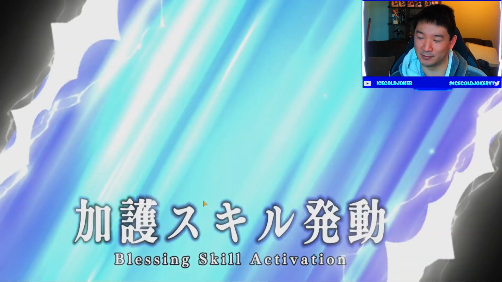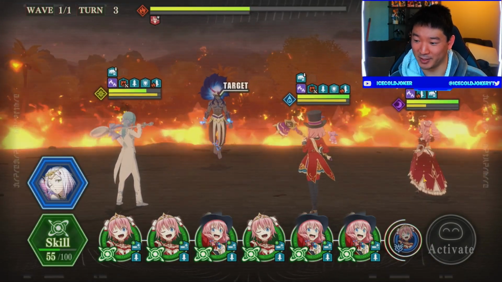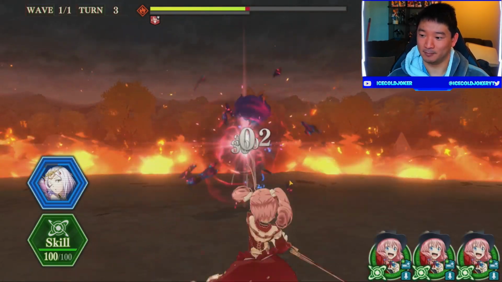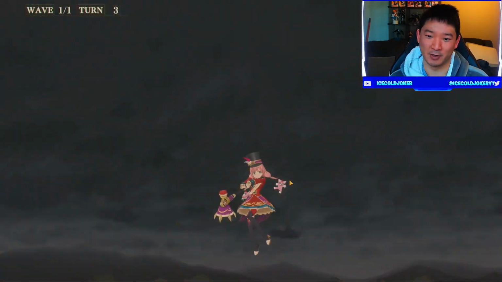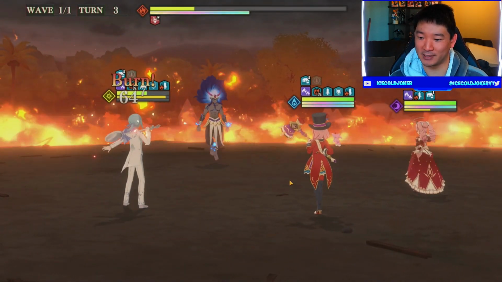Now we can use Frey. This will give Rimuru and Milim crit, but not Dark Milim because she is a magic user. So then we'll send this. Max points again. 18,000 damage right there. 37.8. Alright, we have an EX alt. We are ready to go.